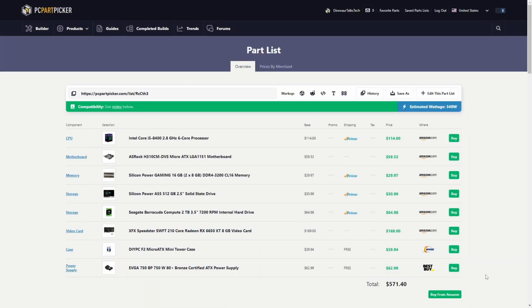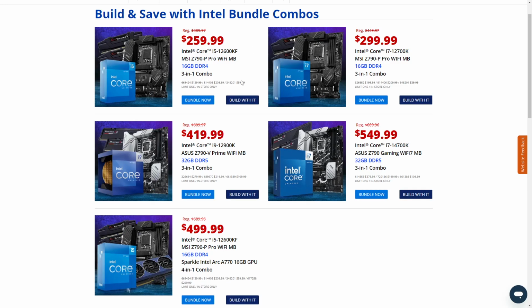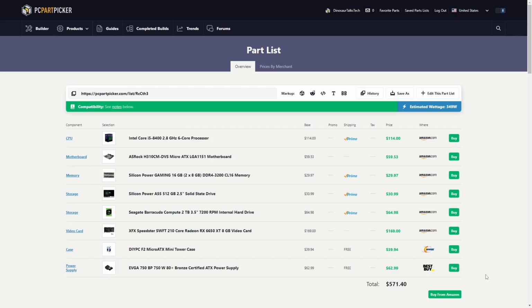Just a quick reminder, we have an i5 8400, an H310CM, and a 16GB kit of DDR4, which is $204 for our CPU, motherboard, and memory, which will be $56 under this bundle. Now, I would highly recommend buying this bundle, since you're better off replacing your CPU, motherboard, and RAM for a super great deal, and you can drop this 2TB hard drive, and that will give you a really good deal.